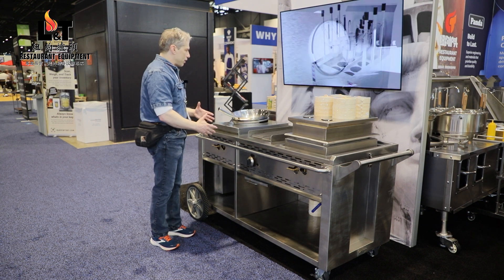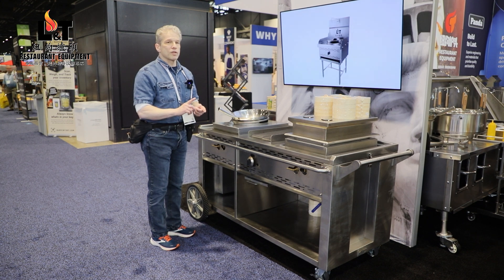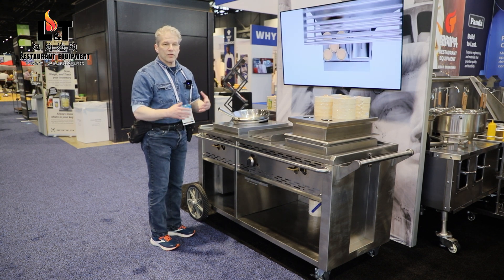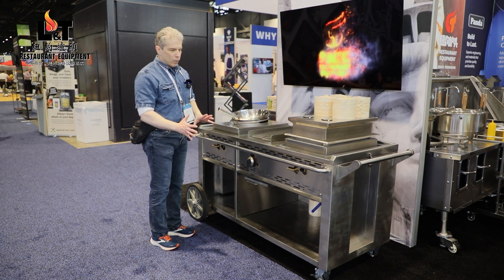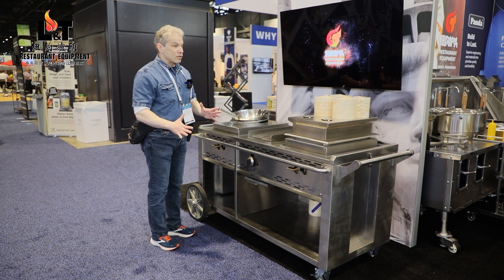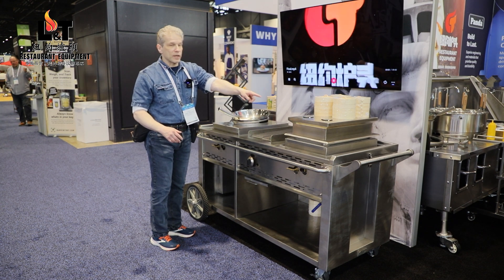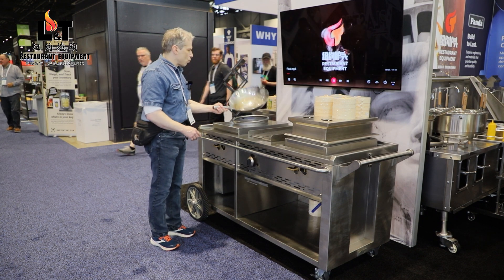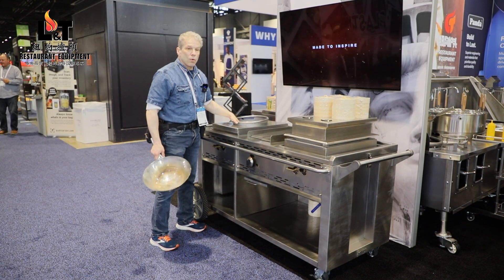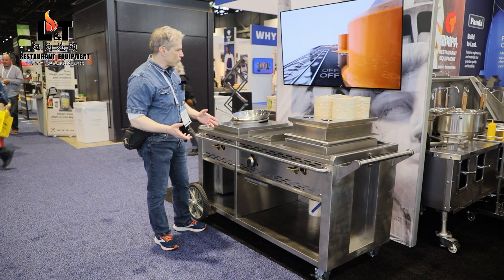The construction and innovation in this unit are appreciated by many different kinds of businesses. It works in country clubs and restaurants; it's completely portable. It is a mobile cart with wheels designed for several different kinds of terrain, and it can accommodate bamboo steamer baskets or stainless steel baskets. You can have a traditional wok in stainless steel or a traditional burner with a high carbon steel wok that most people cook on.